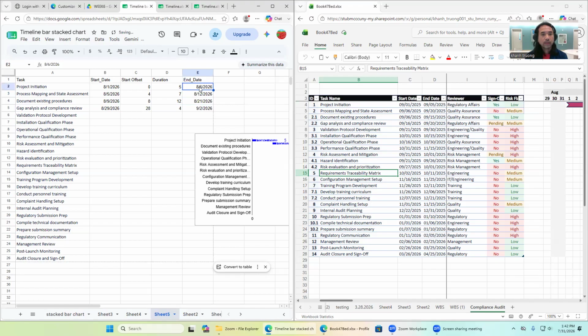Okay. Now, the duration column is the one that earlier we basically just put a number in to test it out to make sure that it works, right? Now we know that it does take a number, right? So you're going to calculate the duration by taking the difference between the start and end date. So that's going to be here, and then you take the end day here, you minus the start day, right? That's 7. And then you just copy down the formula, right?